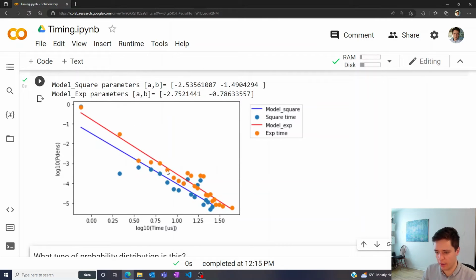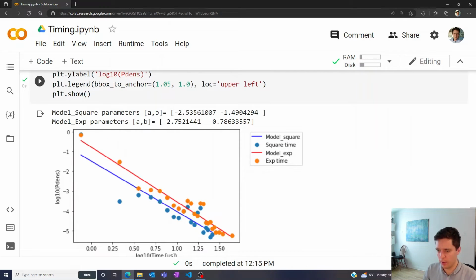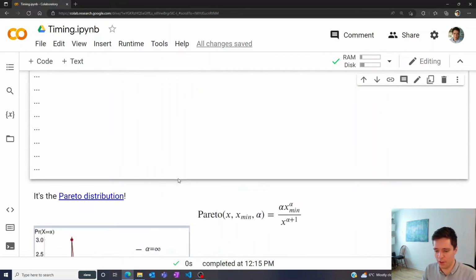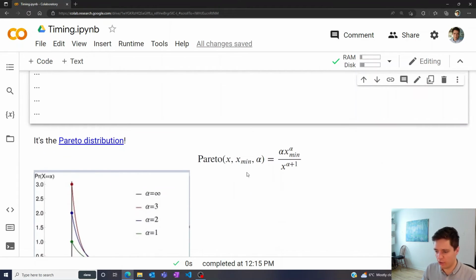Alright, so you can see that there is definitely some kind of linear scaling going on in the double log domain, which tells us that this model basically looks like b times x to the negative 2.5, 2.7 or something like that. So there is a power scaling going on. What sort of distribution is this, and does it have a name? It turns out it does. It's called the Pareto distribution, and basically it looks like this. We have a scaling factor, alpha, which we found earlier to be 2.5 or 2.7, and then we have a minimum value.